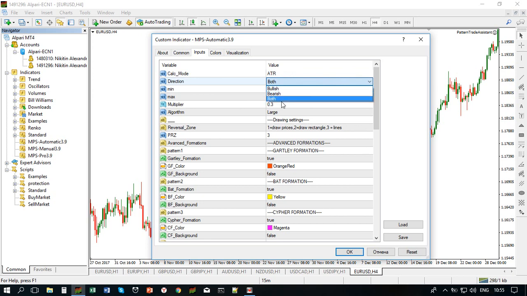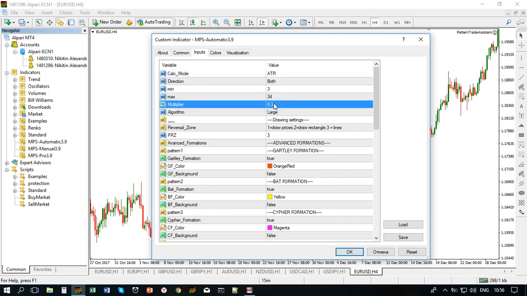And so then you have a direction. Direction is this: bullish, bearish, or both. Pretty simple. Display bullish pattern, display bearish pattern, display both. Why do you need that? Well, maybe you trade only patterns that coincide with high time frame analysis, and your bias based on the high time frame says that we are most likely to rise. Well, simply set it to bullish, and you will have that.